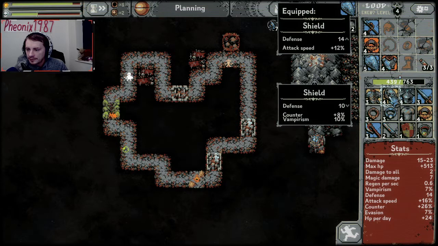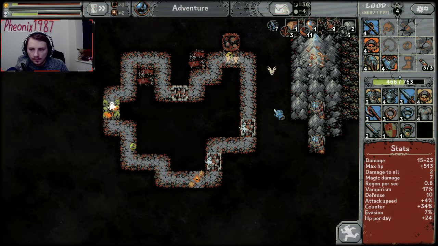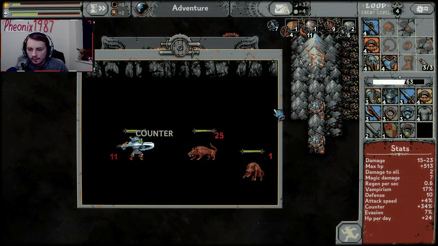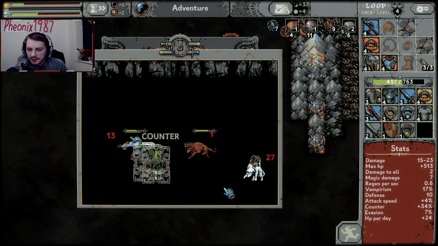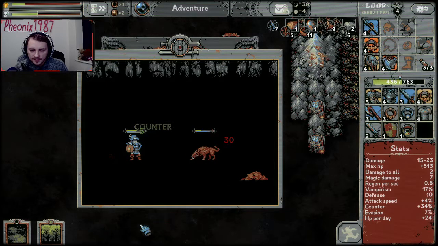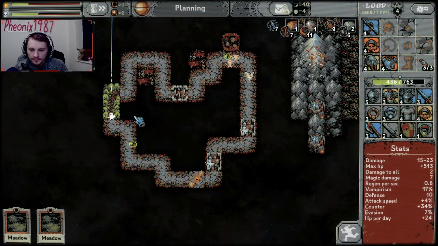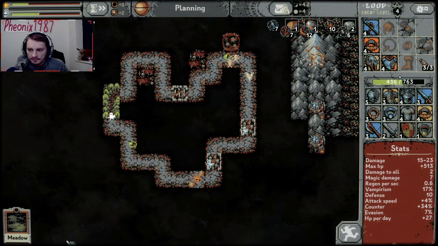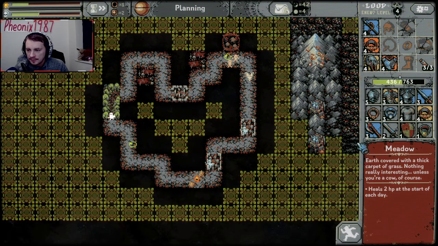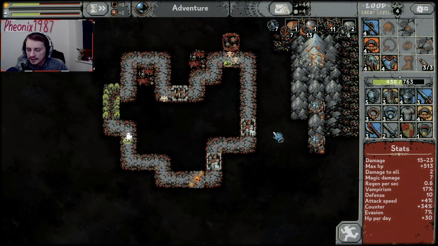Okay, we've got a vampirism shield. It's got slightly less defense, but it's got vampirism and counter, so I think that's worth taking. See there, we're now starting to build up our vampirism quite a lot, so that's good. Okay, we've got another grove. We'll plop that down. And we'll also start building up some meadows. Where's a good spot for these? We can start building down this side as well, actually, to be fair.